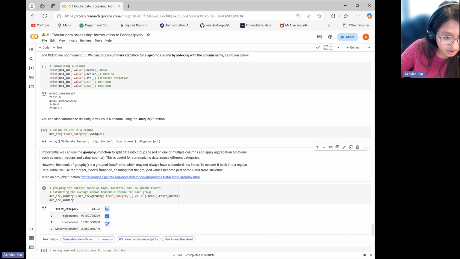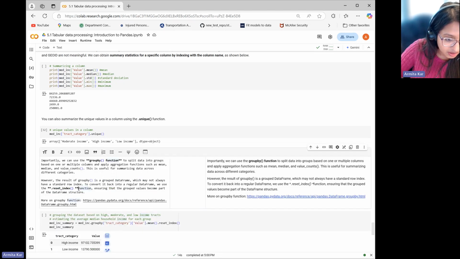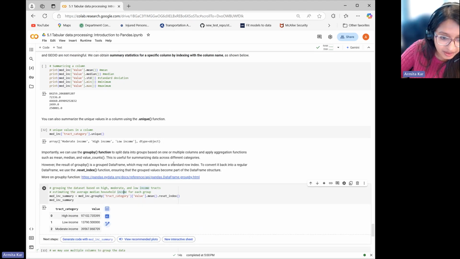And here's one thing to remember. The group by function typically returns the output as a grouped data frame, and it will not have the standard row index. To convert it back into a regular data frame, you can use the .reset_index function and ensure that the grouped values become part of the data frame structure.